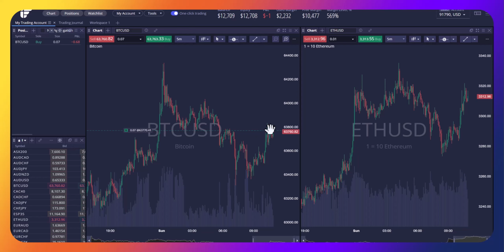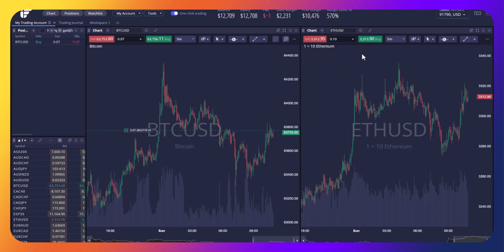Now to exit this trade, right now it's down 68 cents. I would probably wait till it's in profit, but it doesn't matter. This is just a demo that I'm showing you on here. Actually, I'll get in a couple more trades just to show you. I'm not sure what lot size I should be using on this. Let's just use 0.1. There's a couple ways to add the lot size. So I'm going to click on 0.1. That's what I want for a lot size, and now my lot size is there.